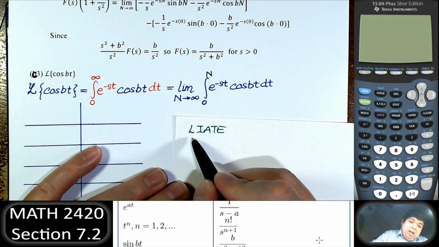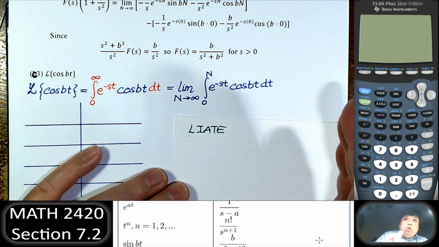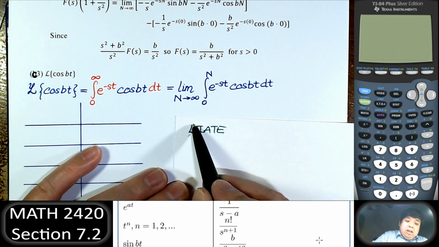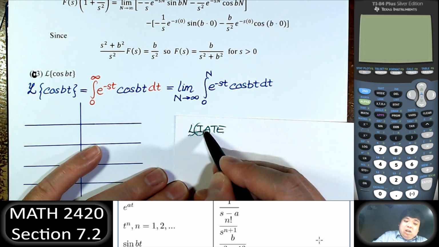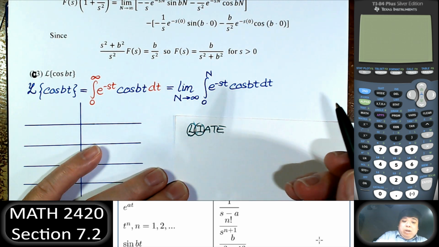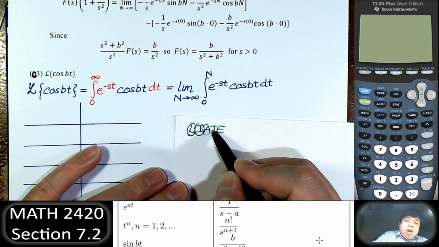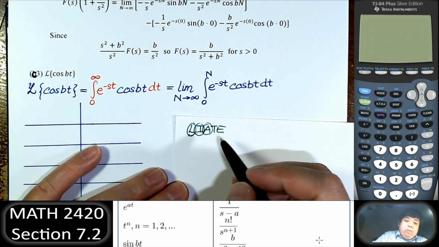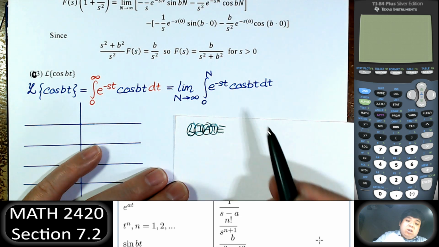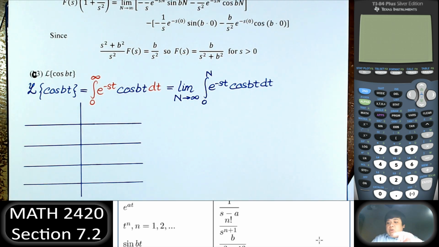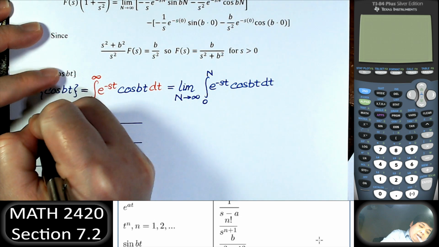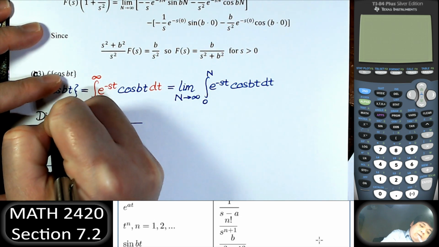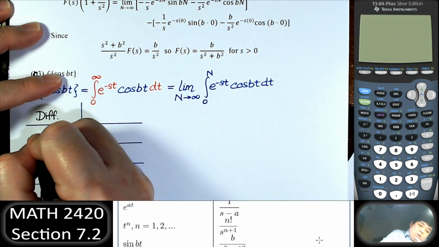But for now, what it means is the term that we choose to be differentiated will follow this order. Is there a log? There's no log here, so we're moving on. Is there any inverse trigonometry? No. Is there any algebraic expression or polynomial? No. Is there any trigonometric function? Yes, there's the cosine bt. So that's the term to be differentiated. We have two things. One to be differentiated, and we will let that equal cosine of bt.